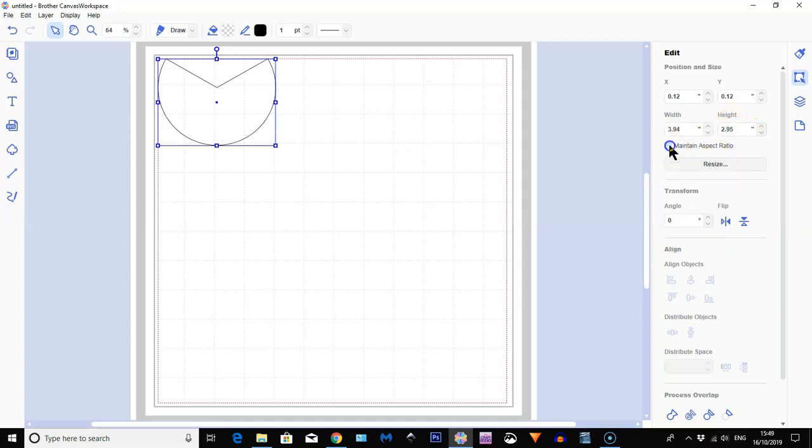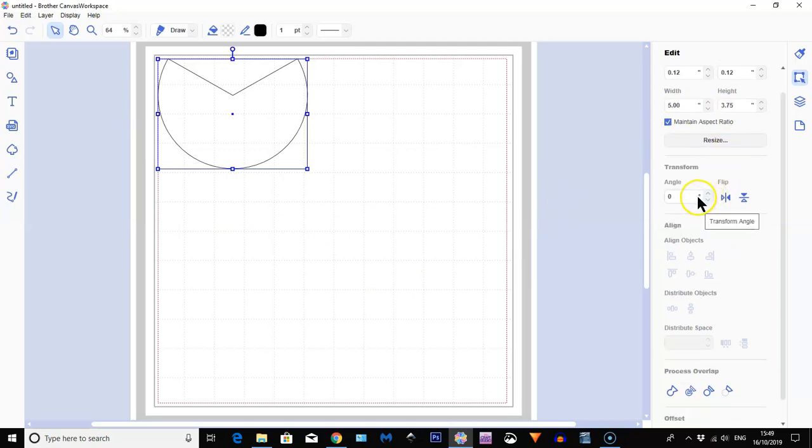If you untick it, say let's change this, then it will just change that part. See? If we undo, click on it, otherwise nothing shows up, and we do that and then change that, the whole thing will get bigger.